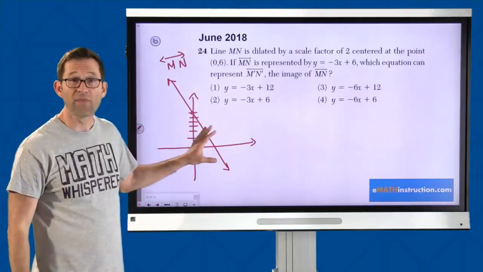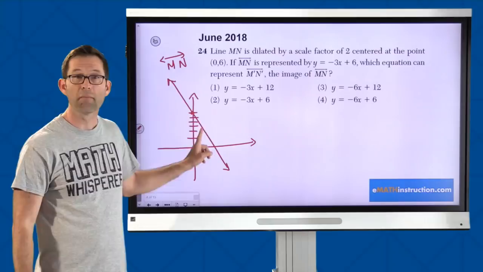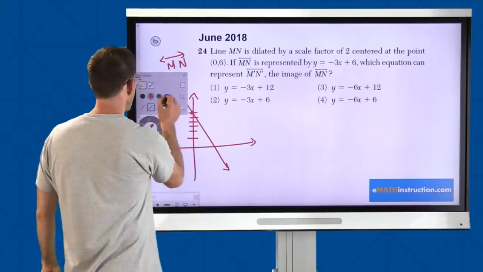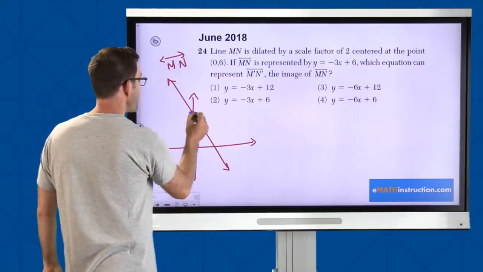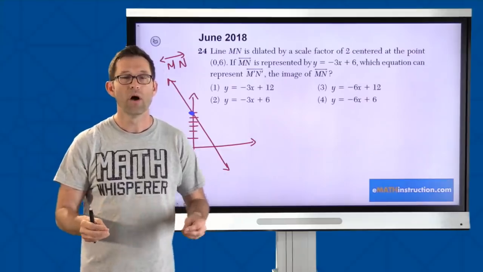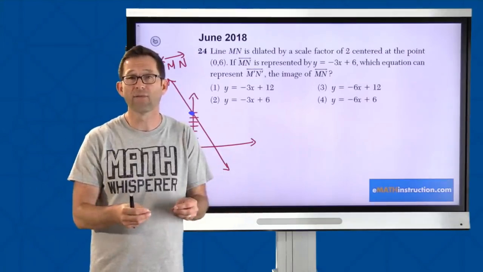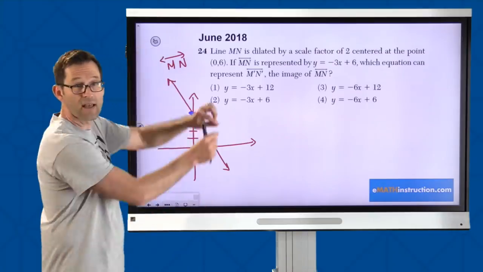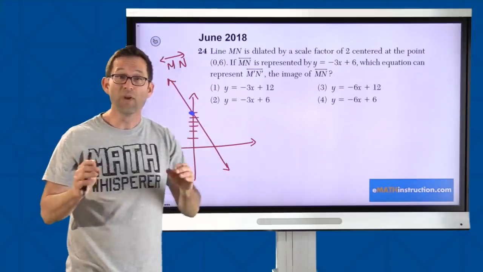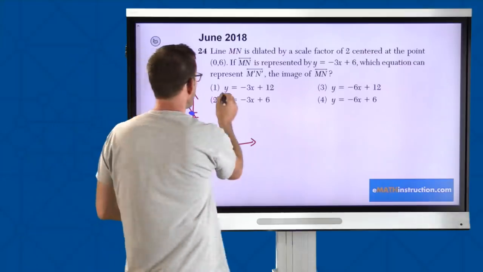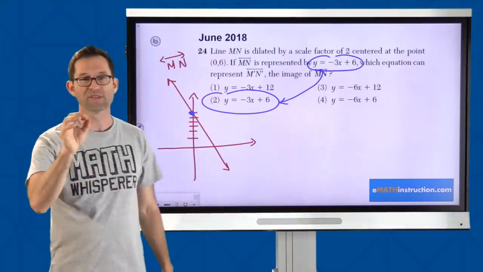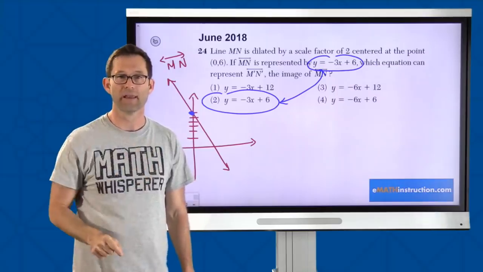All right, now I'm going to dilate that thing, but not with the center at the origin. My center is now the point (0, 6). And what's exceptionally important about that is that that point lies on the line of dilation. So whether I dilate this by a factor of 2, a factor of 200, or a factor of 1/2, or a factor of 1/10 makes no difference. If I take this line and stretch it out, it's the same line, right? So the really tricky thing about this question is the right answer is simply the original equation. And that's the case because the center of dilation lies on the line that we're dilating.